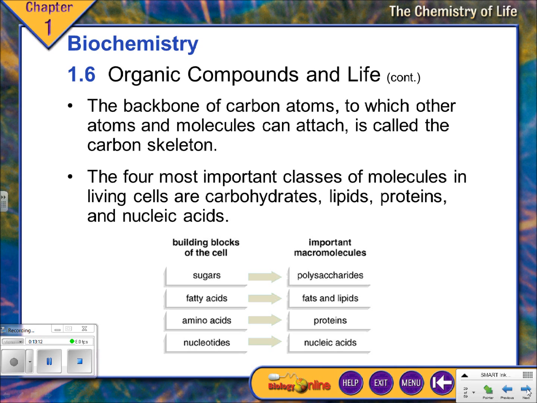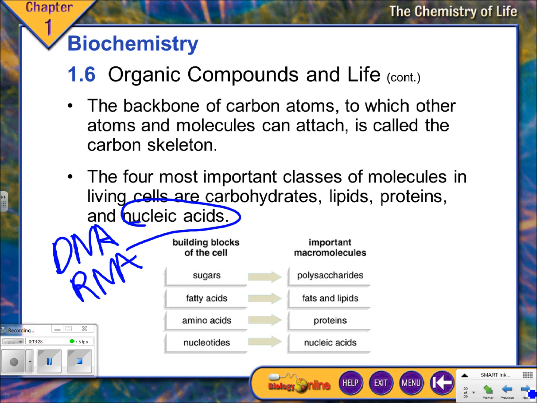Now right away, let's try and memorize what this is. Does anybody know? And there's 2 examples of nucleic acids. Anybody remember? That's right. So don't make it harder than it is. That's all we're talking about is DNA and RNA. See the nucleic acid, NA. Okay? And then the rest I think you're more familiar with.